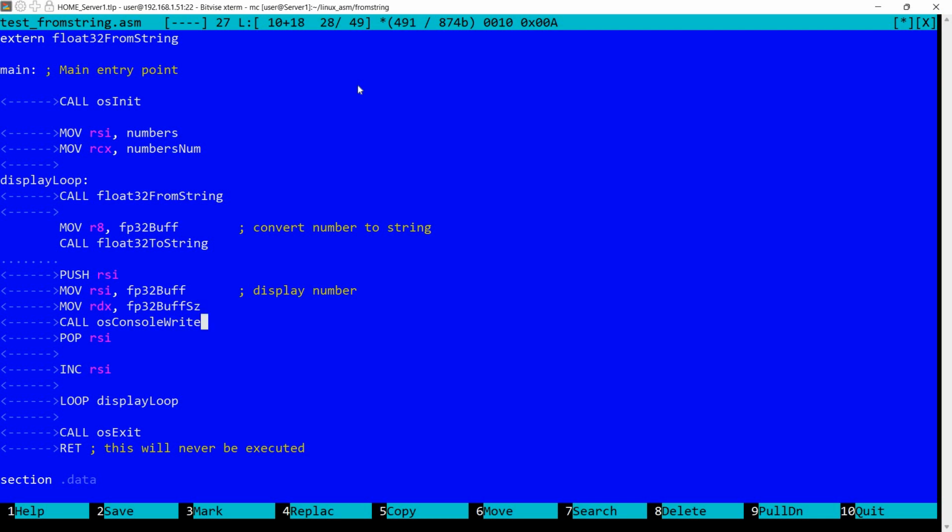And a while ago I created videos about converting to string and displaying, and again I will leave links in the description. So basically we have a loop here which loops over the RCX register, which is initially set to the number of numbers in the string, and it simply performs this loop of reading number, converting it back to a string, and displaying it.